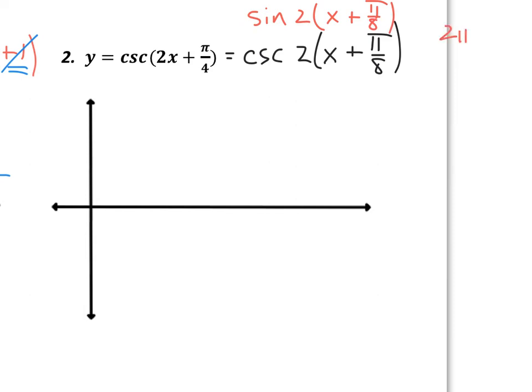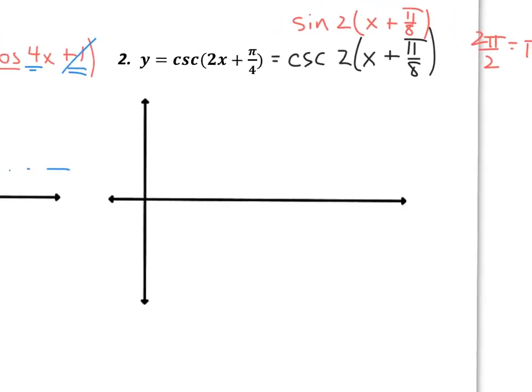So think about simple ideas. Our period length, 2 pi, divided by 2 becomes a length of pi. How can we split 1 pi into 4 parts? A quarter, a half, 3/4, and then finish at pi. But remember that everything got shifted in which direction? Left. Okay? So if you're doing it without the chart, understand that we're now starting at negative pi over 8. And now our next point is going to be 1/4 later. So what's pi over 8 plus a quarter?